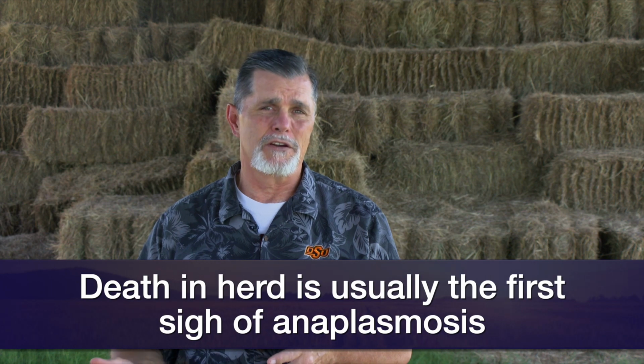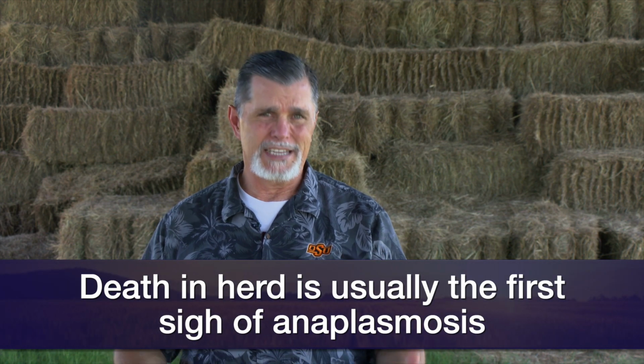One of the realities of it is we have anaplasm in beef animals in the state of Oklahoma, and it can be effectively managed so it doesn't become a big issue for us. Typically, if we see anaplasm outbreaks, while there are clinical signs of this disease, the way we often figure out we've got an outbreak is we start finding dead cattle. Particularly the cattle that are 2 years of age or older is where we see this disease manifest itself. And so what measures can we take to prevent this problem?